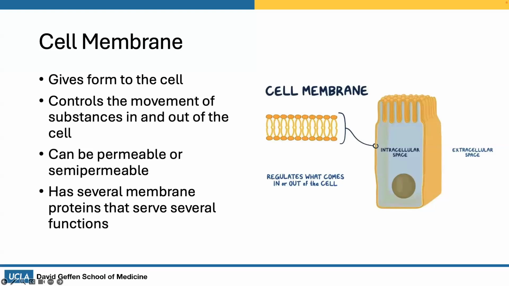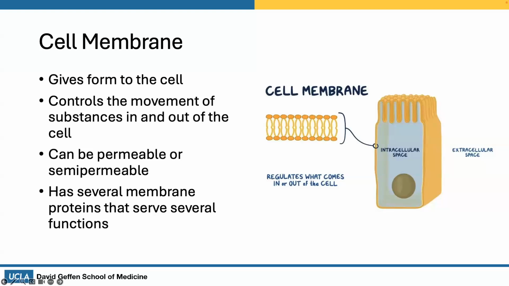So moving to our cell membrane, also called the plasma membrane. It's one of the most important parts of the cell. It's like the cell's security system, controlling what comes in, what goes out, and how it communicates with the environment. It gives form to our cell. It gives the cell its shape and its structure. It's the outer shell that holds everything inside. And without it, the cell would just collapse or leak.